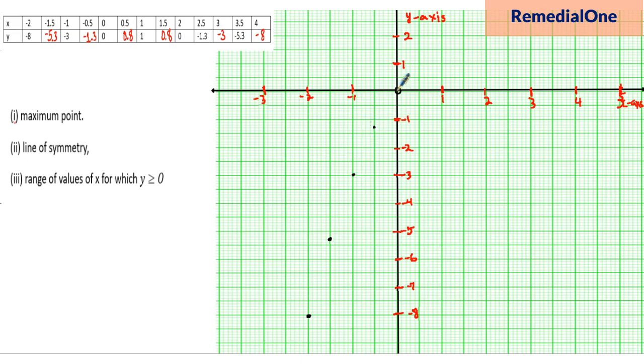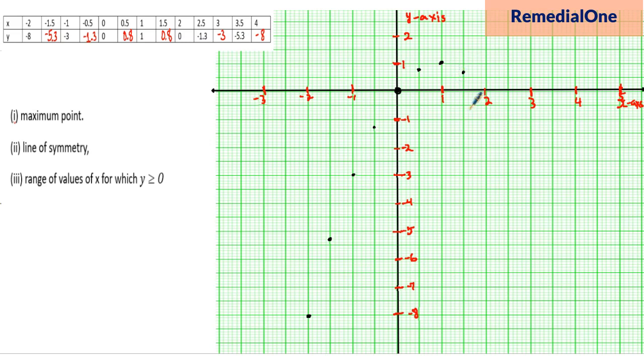Then 0, 0, which is here on the origin, and then 0.5, and then you have to go 0.8. So you count 8 boxes. So after 1, 1, 2, 3, right there, and then 1, 1, which is here. That's the turning point. That's where it's turning around. You could see that. And then you come to 1.5 and 0.8. So 1.5 and 0.8 is going to be right here in the middle here.